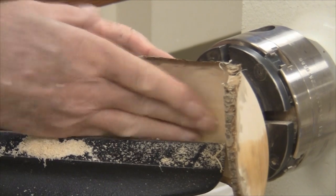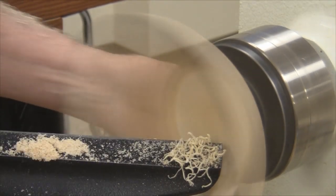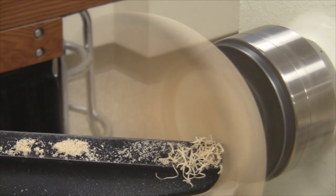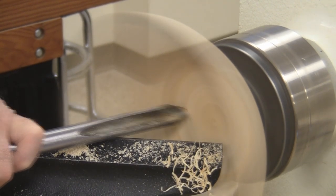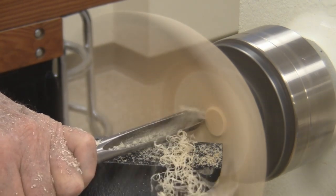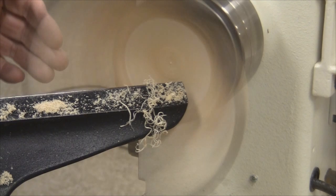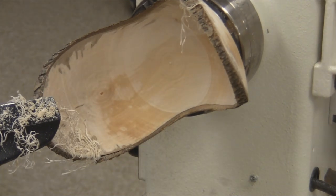I usually have trouble getting this area. I'm getting down now where I can actually see the inside line. There's no air. I'm turning all the way around the circle. Oh, we'll say that's good enough.